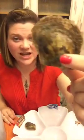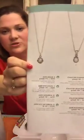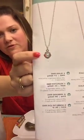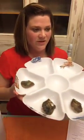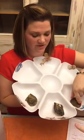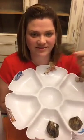So what we're going to do is have Aiden choose. And again, Aiden is opening for the Twister Necklace, and the Twister Necklace is $59. Can you guys see that? So her pearl, whatever we open inside, is going to be placed inside that setting. All right, Aiden. Which one do you like? The birds? Starfish or at the beach? You want me to show them again? At the beach? Okay, so she chose the tiniest one right here.